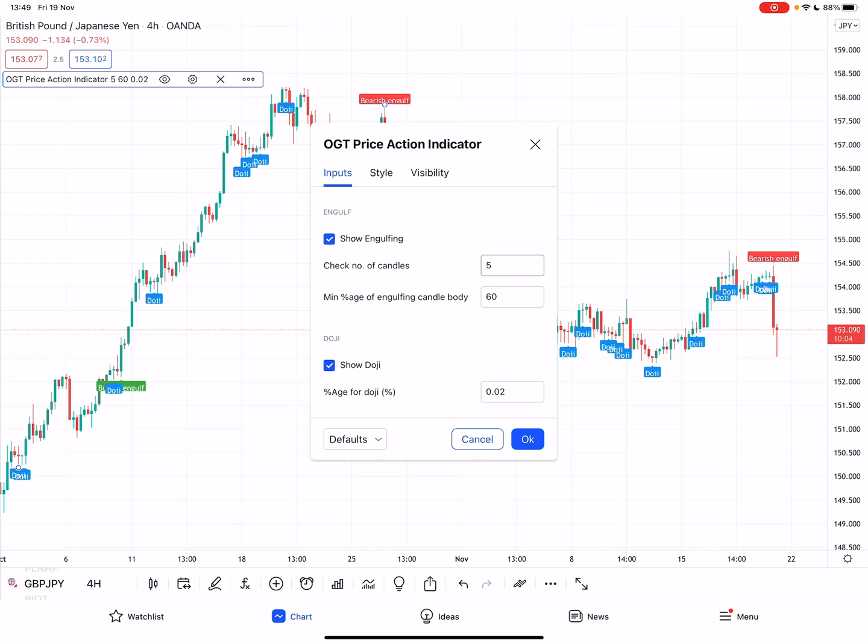What it does need to do is the range needs to be bigger than the previous 5 candles. So that's what that is. And generally, the bigger the mother bar compared to its previous candles, the more reliable the signal is.